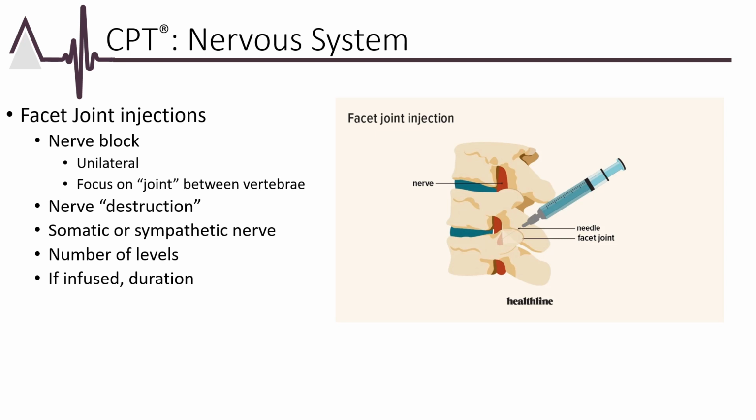Choosing the correct nerve block code requires you to know the location, whether cervical, thoracic, or lumbar sacral, and they are broken down by the number of levels that are documented. If there is an infusion, note that duration is required to document the time. If the exact time is not coded for the continuous or single-use infusion, only a push can be coded.